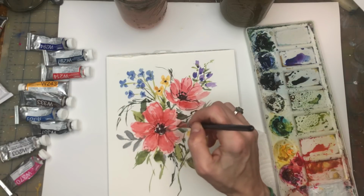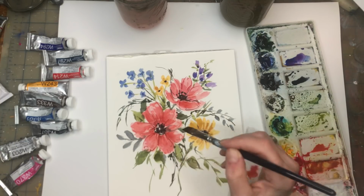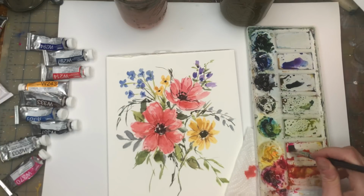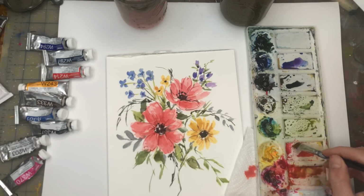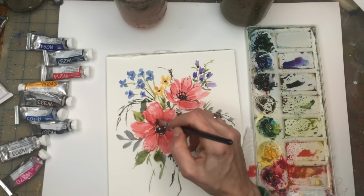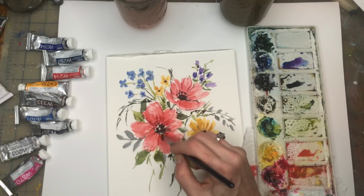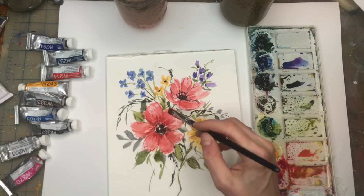Might leave some highlights of the lighter color still, but I'm going to go back over it. So now it's even brighter, darker, more intense. And then I'll get even more intense by adding the bright rose again, maybe even some red, magenta, whatever, to make it much darker. Grab a touch of the burnt umber. Go back in here, even still. Now you might have liked it just keeping it light, but I wanted to change it up a little bit. And that's the beauty. You can do whatever you want.